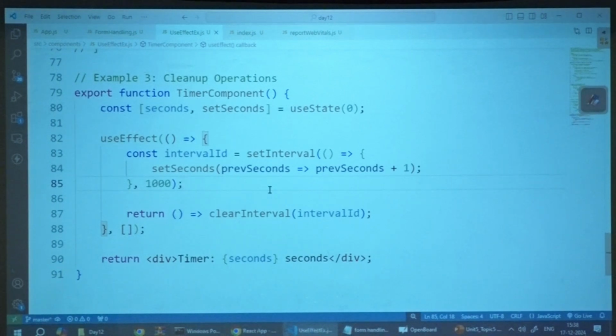If there is no change in the data, don't update the component. Exactly like a constructor in another programming language. Implicitly called, here also implicitly called, unless the dependency changes, you cannot change it. So this is useEffect.